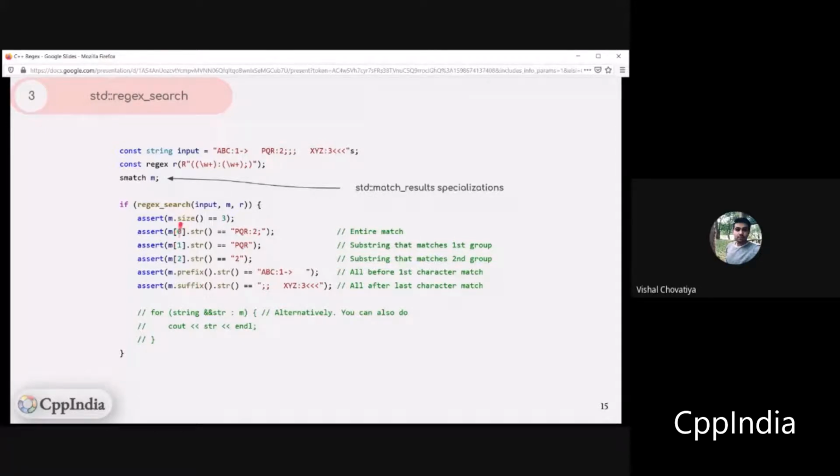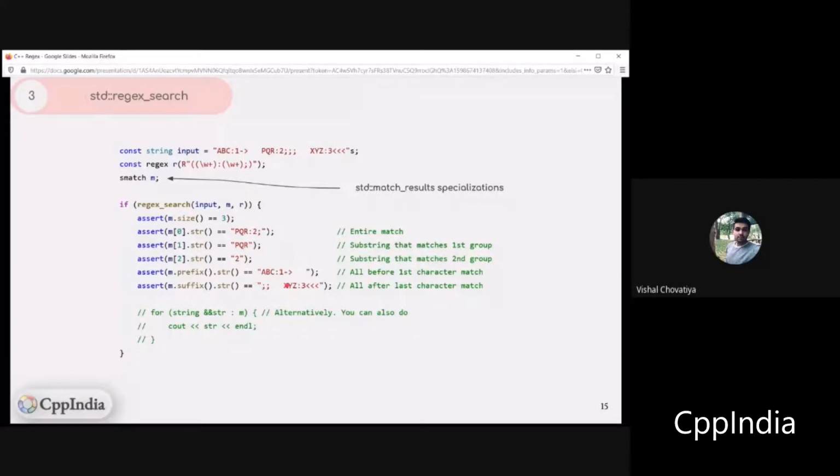Index 0 gives you the complete match, the entire match. Index 1 gives you the first capture group, which is \w+. Index 2 gives you the second capture group, which is the digit we have mentioned here.